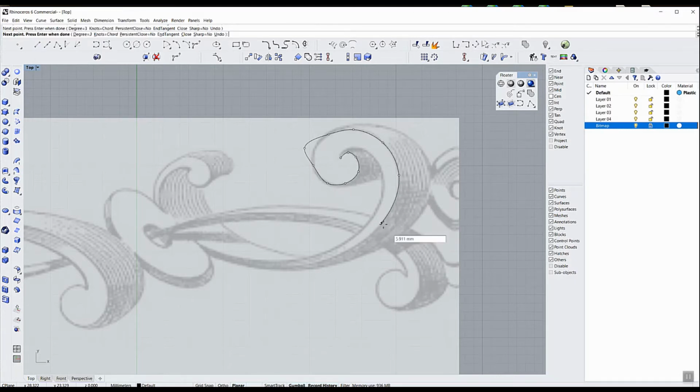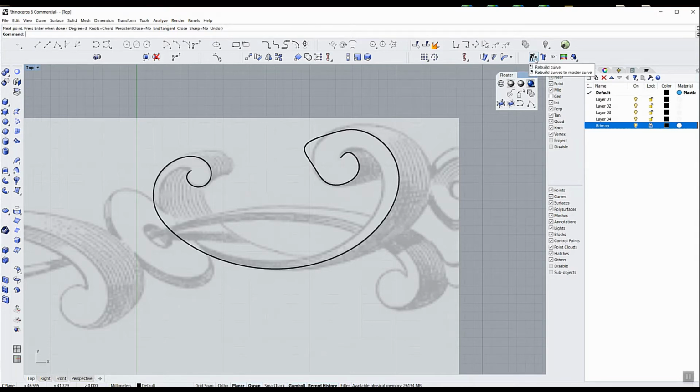One of the things you want to do is try to keep these points as far apart as you can. That makes for a much smoother curve. It makes for a lot less editing of that curve and easier editing when you need to do it. If you start clicking everywhere on the line, you'll have so many points that it becomes very difficult to edit it later on. One of the other things you'll learn is that as you go along, one of your friends can be this icon up here, which is rebuild a curve.